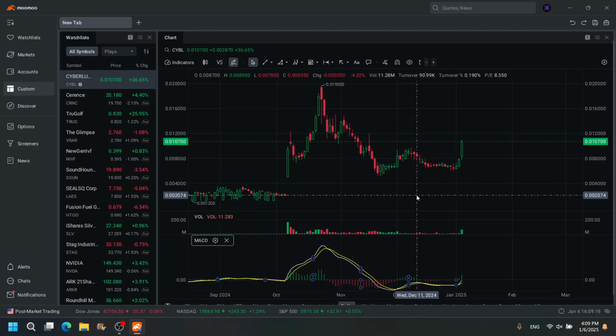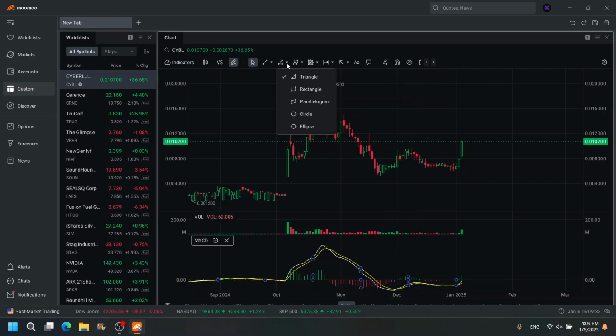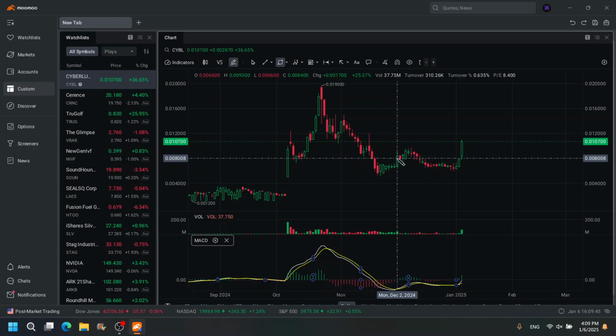Okay, now we can begin our technical analysis. I'm going to keep this short and sweet because this is the easiest technical analysis you'll ever see. I don't like to use complicated strategies. That's just silly. Keep it stupid simple. KISS. Okay, grab the rectangle tool. So remember, you can click here to access your drawing tools. Go to the triangle and scroll down to rectangle. And then the first thing I want you to do is you need to identify where the bottom is.